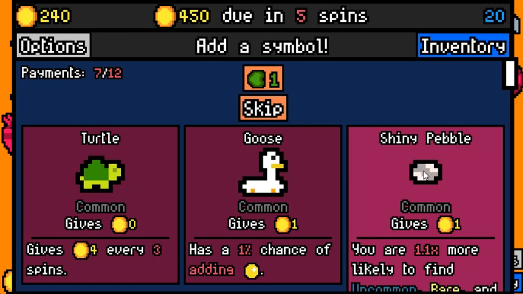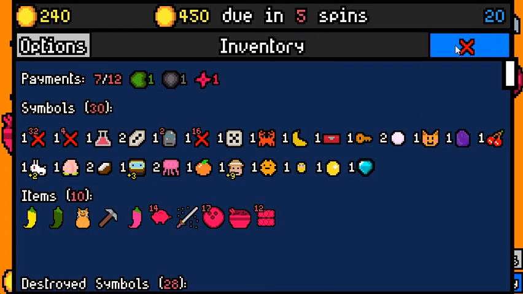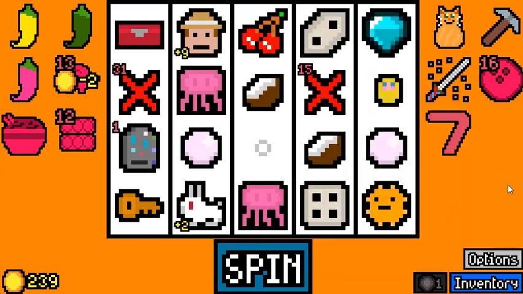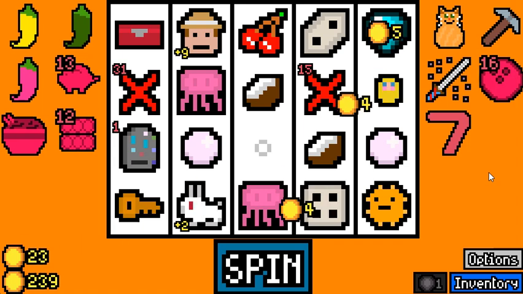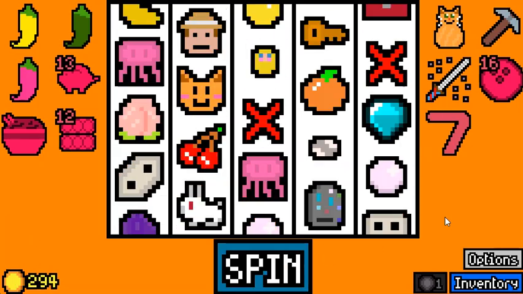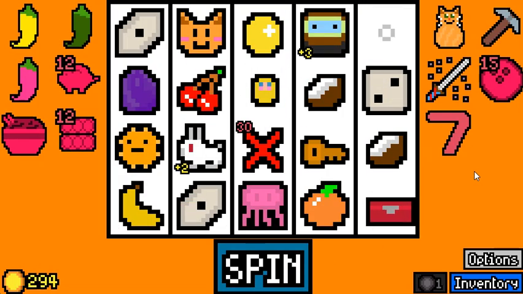56. I mean, we have 30 symbols. I'm gonna pick up the shiny pebble anyway. It's a little bit greedy. We need to make sure that we're actually making rent. 54. But we're making next rent, so that's fine.